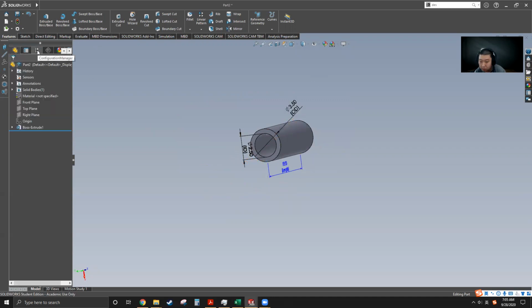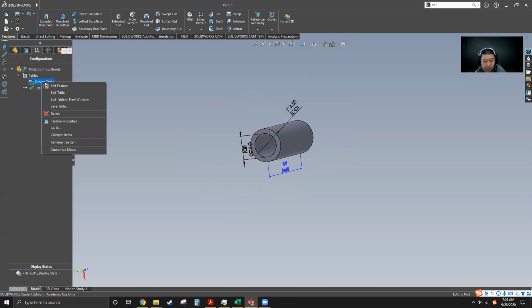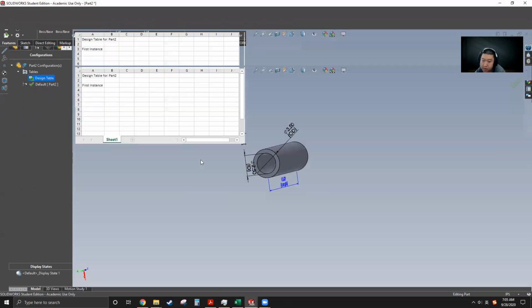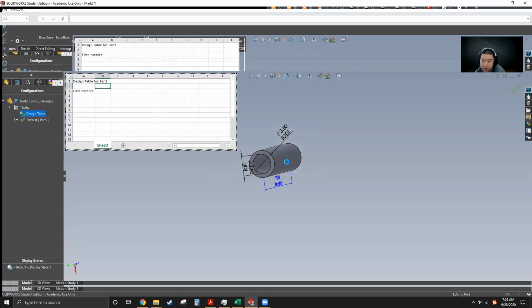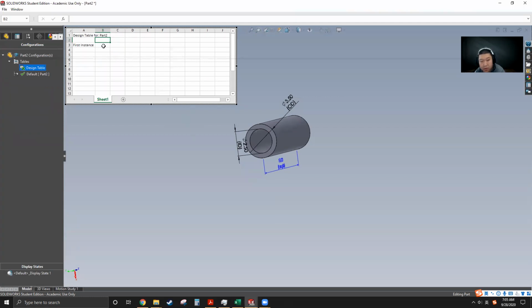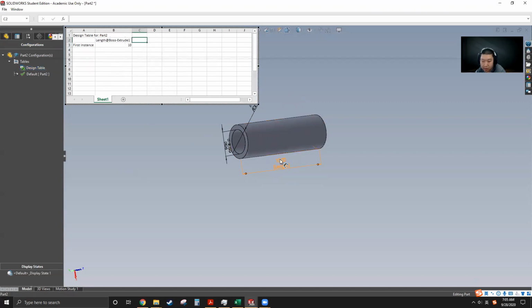All right. So once we have all the dimension named, let's go back to the design table, edit table. All right. So pretty much the default cell automatically clicked is the first cell of the second column, right? So you just select any dimension, you can see. So click on it. For example, the first one I want length. Sorry, double click. Yeah. So you can see right here, the name already become length and the magnitude is 10.